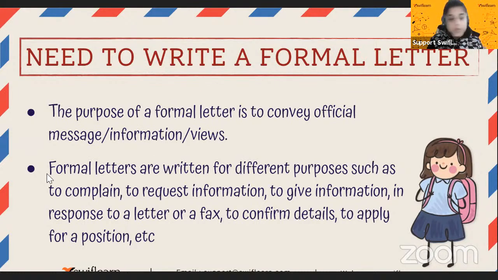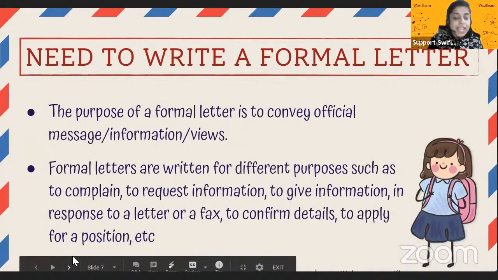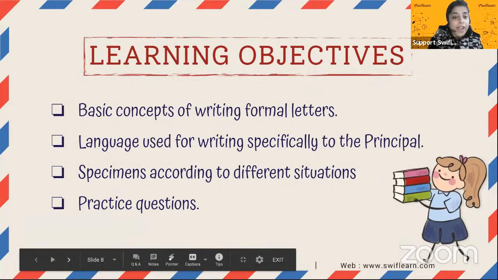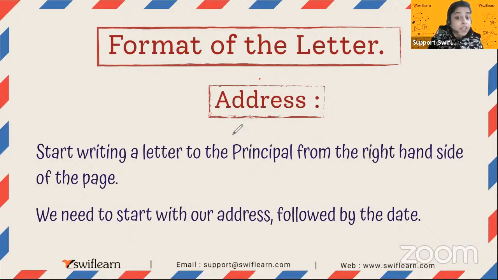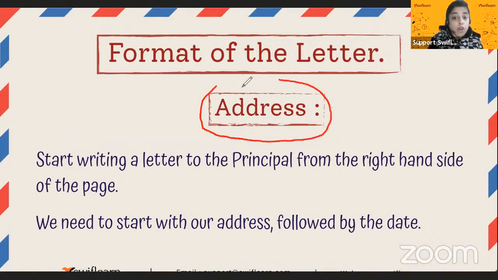All right. So let's move forward and see how we write a formal letter. Here is the format of a formal letter in front of you. The first component of your formal letter is the address. Start writing a letter to the principal from the right hand side of the page. We need to start with our address followed by the date.